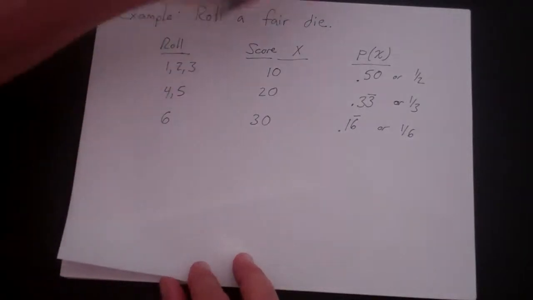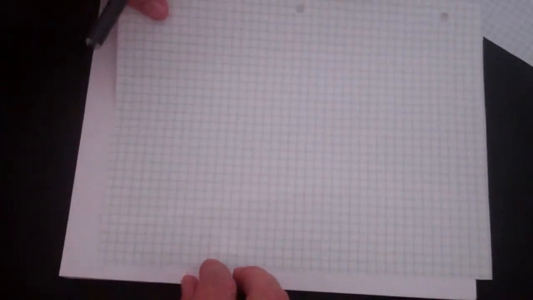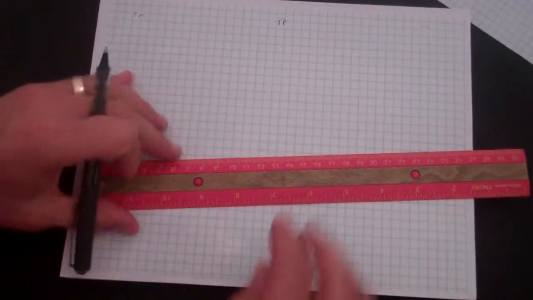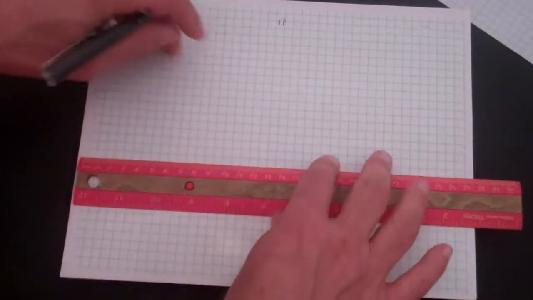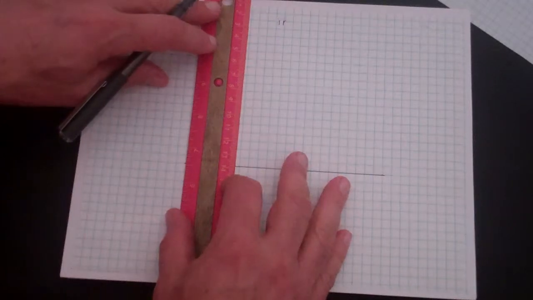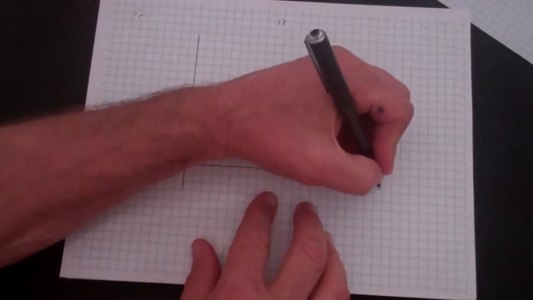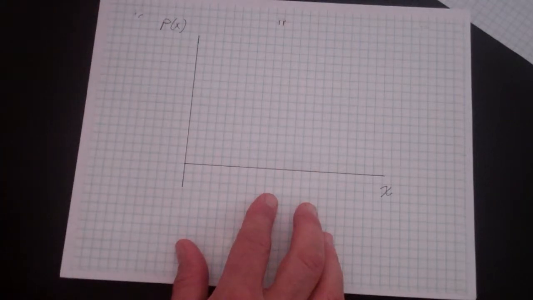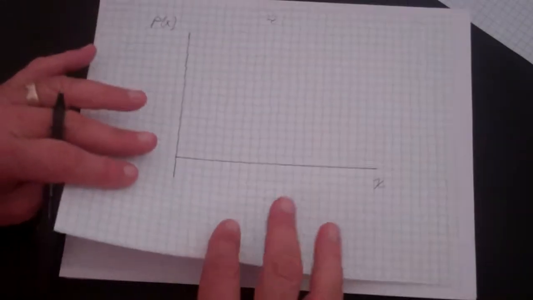And if we want to do a PDF or a density histogram, probability histogram here, then what we do is we can just do some graph paper real quick and write this up. We would just have a table or a histogram where along the x-axis will be the x value and along the y-axis would be the probability of x. So this would be defined as x. And this is the probability of X. In this particular problem, we either get a value of 10, 20, or 30.